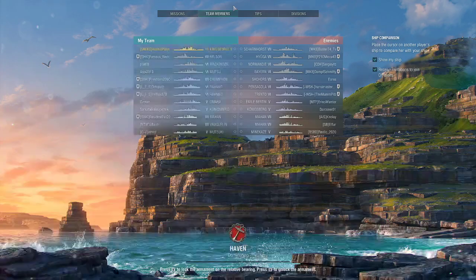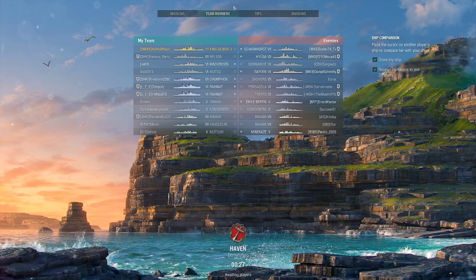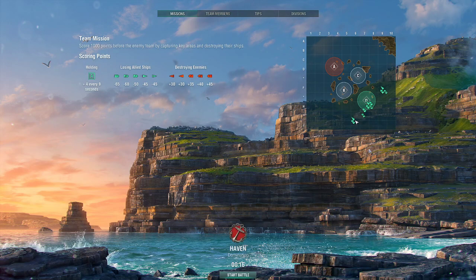Okie dokie, what are we doing? We're in a tier 5 through 7, so we might be able to go after some tier 5 and 6s pretty well. We'll have to see how things go, really. We're on Haven, which is a decent map, I think. I guess we'll be kind of pushing Bravo and helping crossfire into Charlie as well.